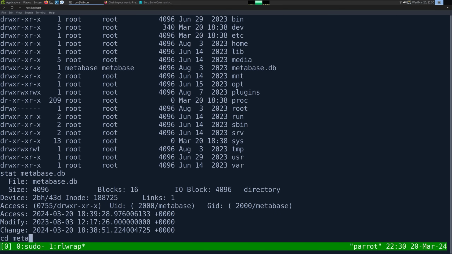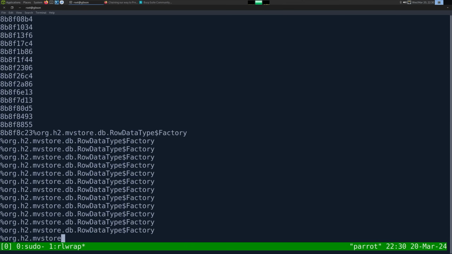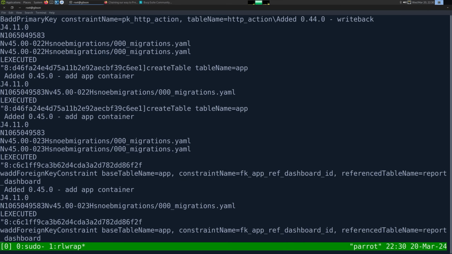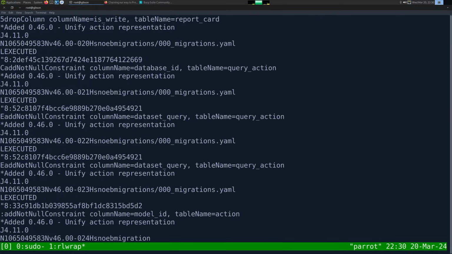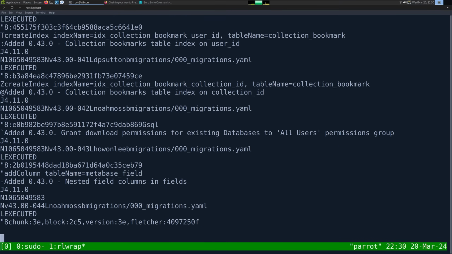Oh, it's a directory. Okay. And we could run strings on it to see if we can get any credentials out of it. It's probably SQLite. Oh God, that's a lot of data. That was a mistake. That was a big mistake.